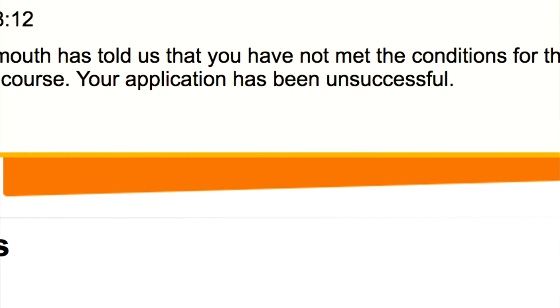A cross means you've been unsuccessful in your application, either due to not meeting the requirements within your application itself, or just the course being extra competitive. A tentative reply means you've got a conditional offer, which means you may get a place at university provided you meet some conditions, such as attending an interview, doing an application test, or perhaps dependent on some grades or UCAS points. If you get a cross, don't worry about it, because you've got 5 applications, so you've got 4 others that you still might get good news from.